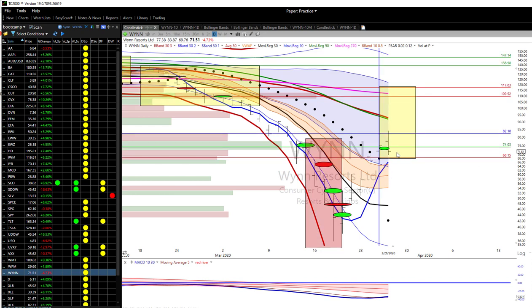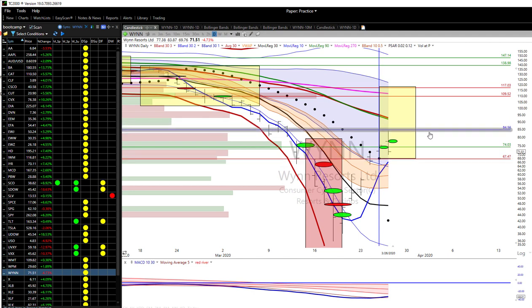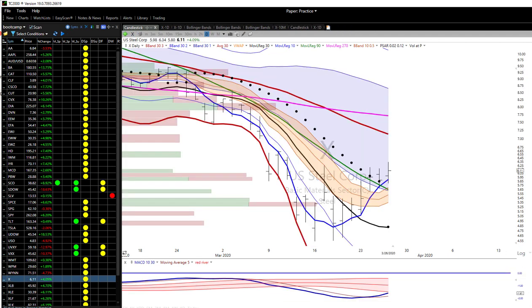Okay. Win, we were long one from yesterday. Got a second position here at the open. It sold off, didn't do well, so I will get out the whole thing here at the PSAR. I'll add a third position if it breaks above today's high. We'll see how that goes. That's a speculation, but it was a PSAR flip today, and they're going to get money.